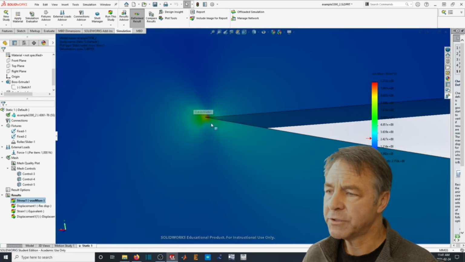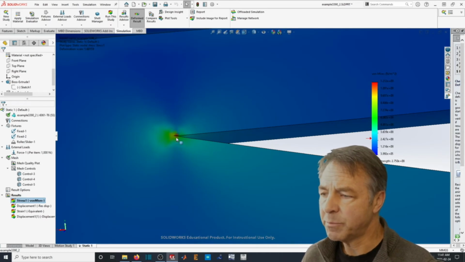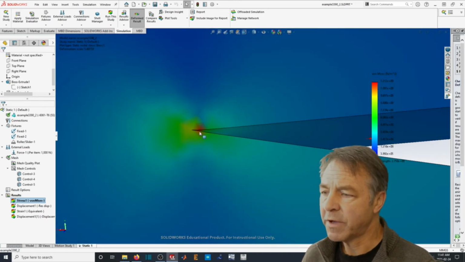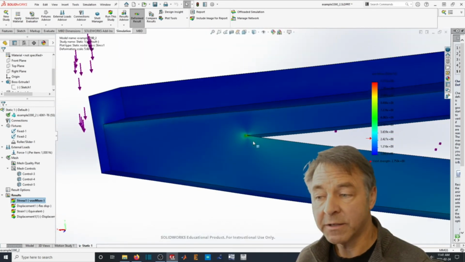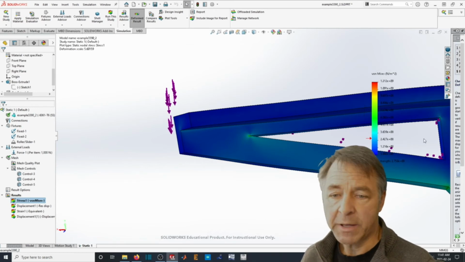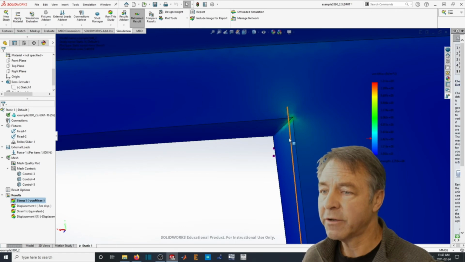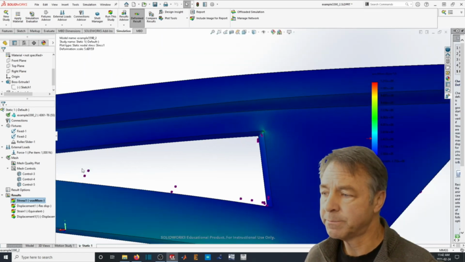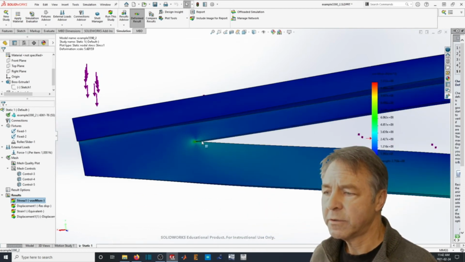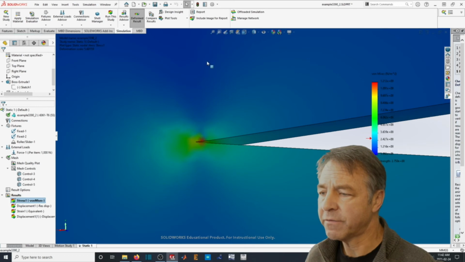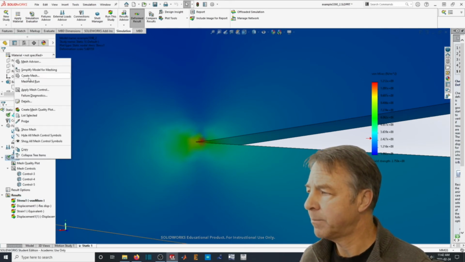We certainly have in this sharp corner, and if you look into the sharp corner, you can see that because that corner is so sharp, we've got a stress concentration and a very high stress at this point. Now, how high it is really depends upon how carefully we did the mesh. So we could go to a finer and finer and finer mesh in this region, and we would still find that it's still not fine enough.